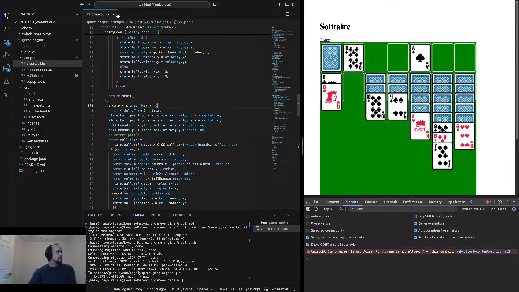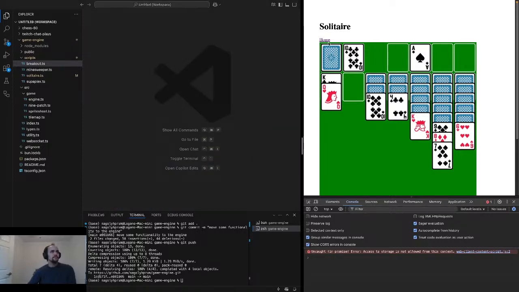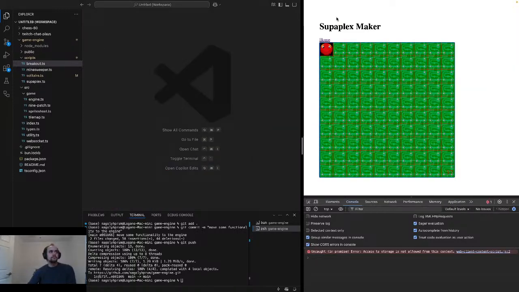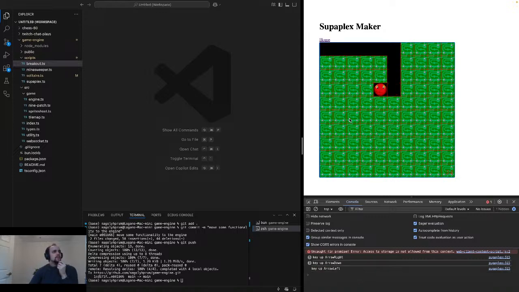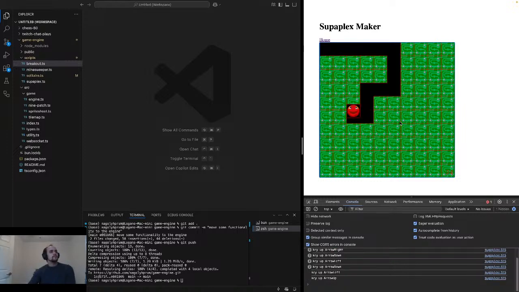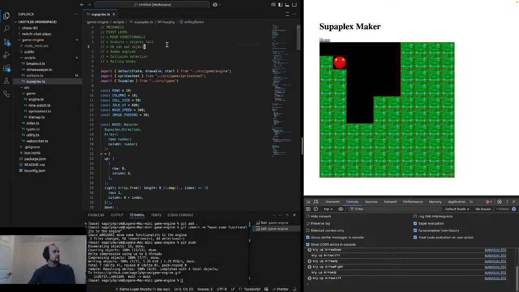Oh yeah, let's do Supaplex. And so far we have movement, animation, and we can eat these chips. Obviously we're console logging as well. But what I'm thinking we can potentially do next are, oh yeah, and then there's eating in a specific direction. Let's start adding some of the requirements.